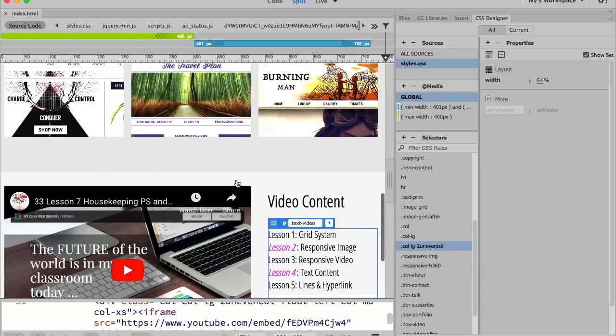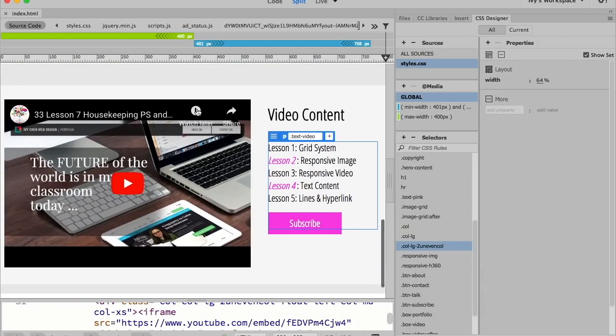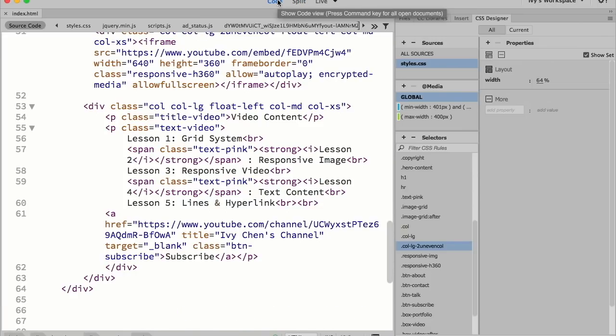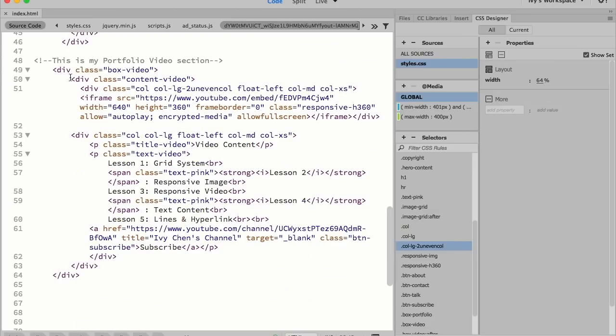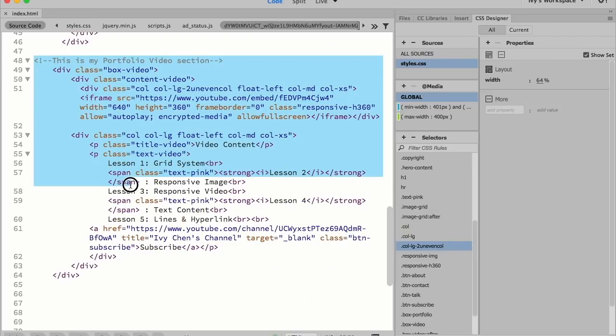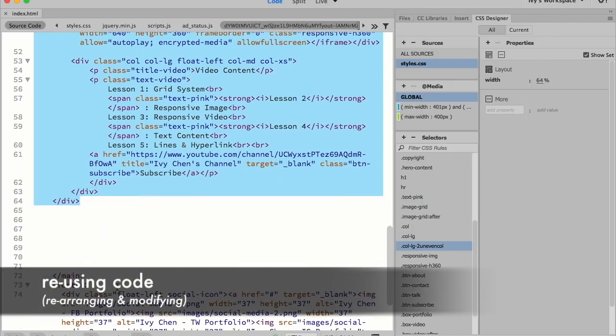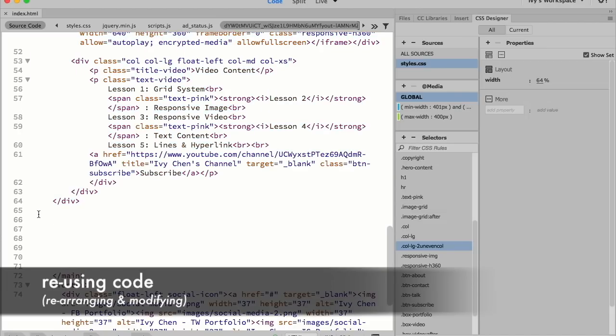So in order to do so, first of all, again, I'm going to reuse whatever I've created earlier on. So I go back to the code here, and I'm going to reduce the size. Now this is the portfolio video section that we created earlier on. I'm going to copy the whole thing here, Command C. I'm going to go down here, making sure it's just right after here, which is above the closing main tag. So I'm going to put it here.